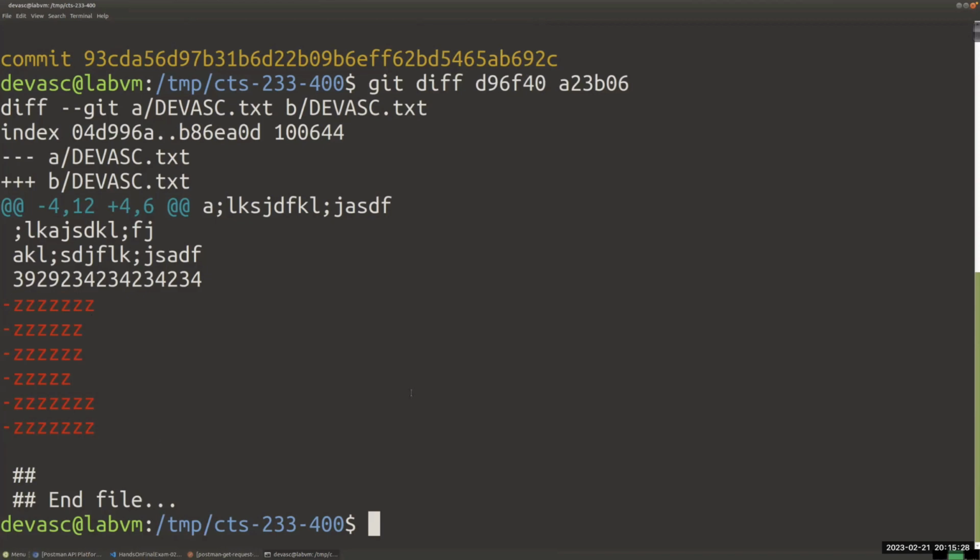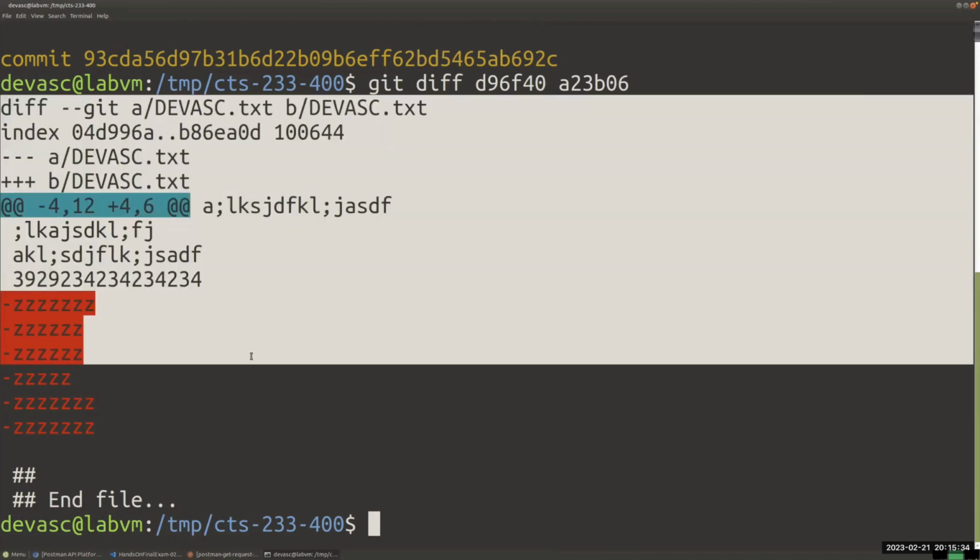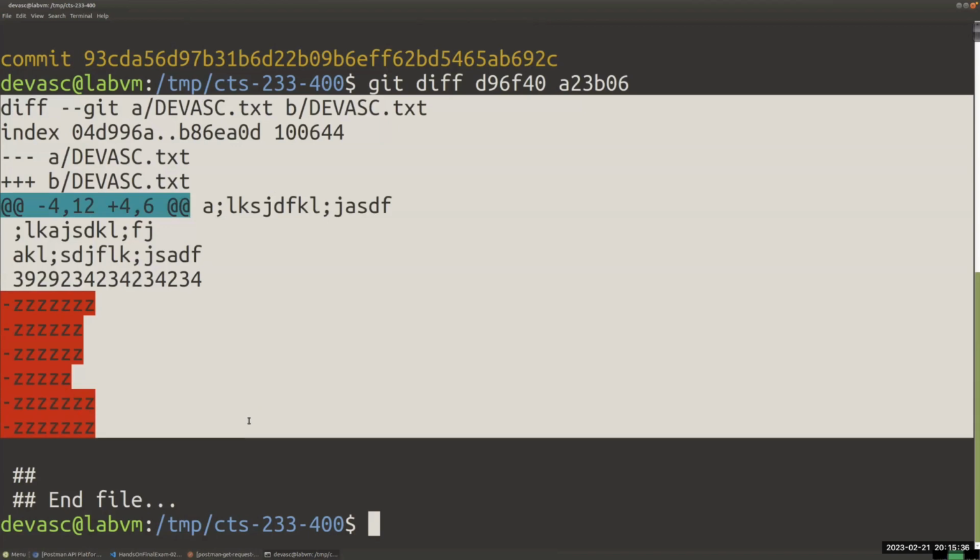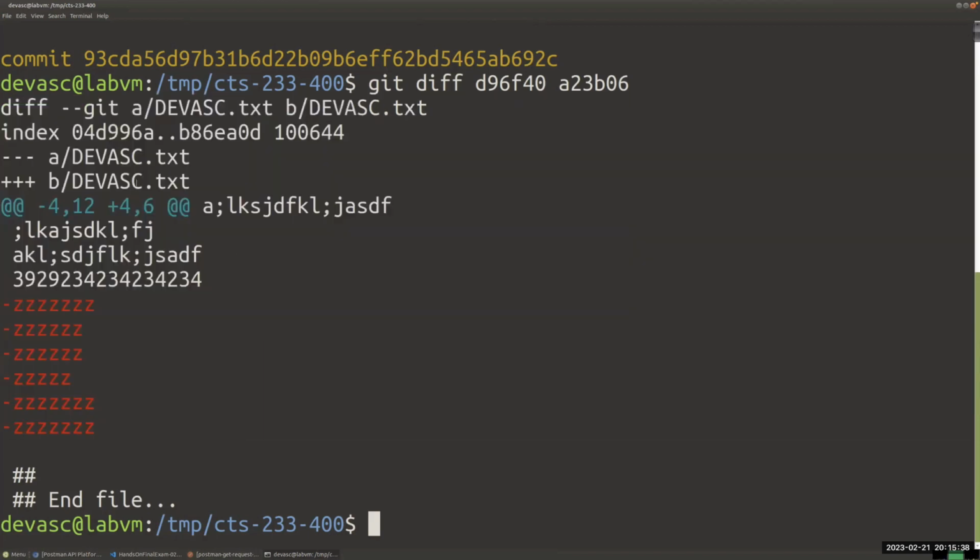And for those of you that are taking the certification exam, I could swear they had a question on there that showed git diff output similar to this, not with as much going on. I can't remember exactly what they were asking, but there's definitely a question on the certification exam with git diff output.